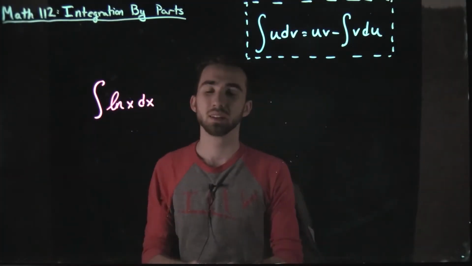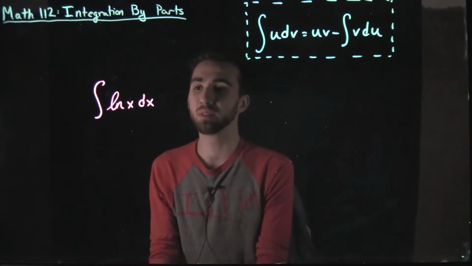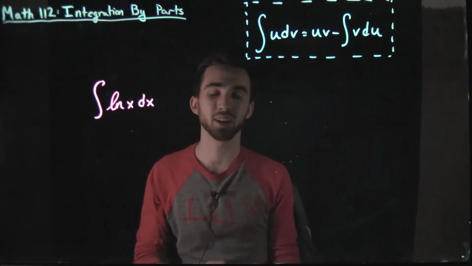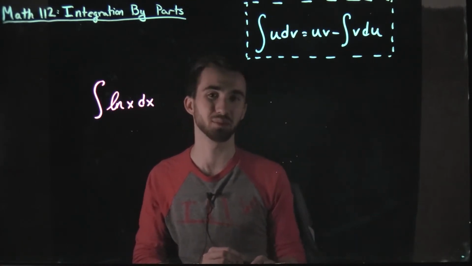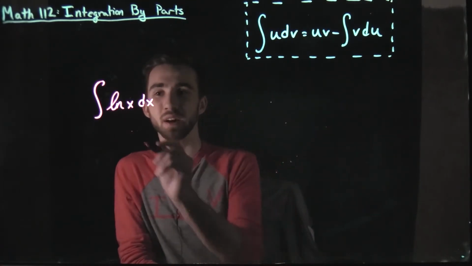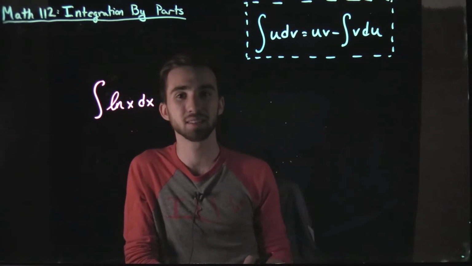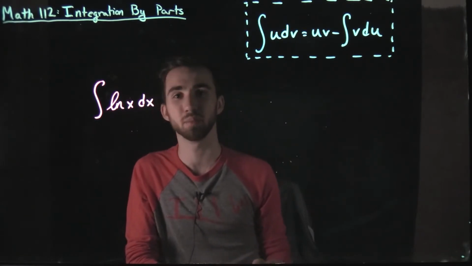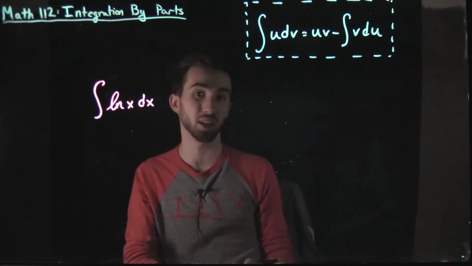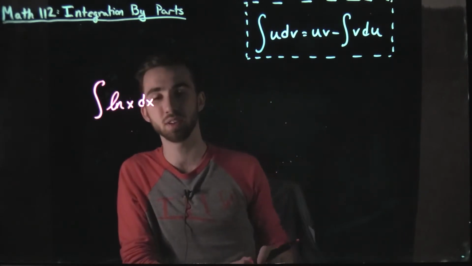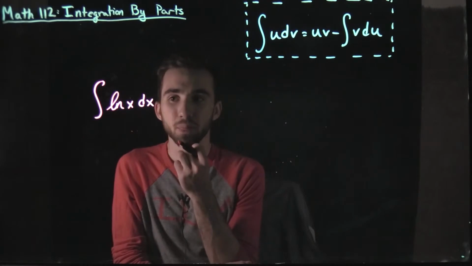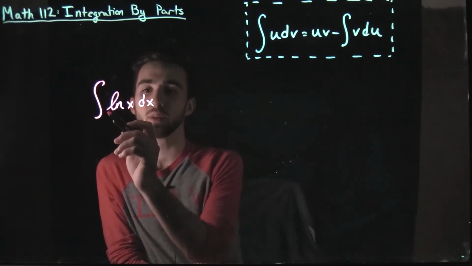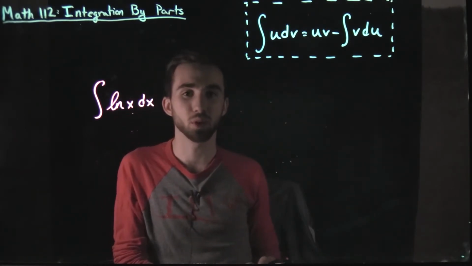Okay, so we're going to do our last example, which is a tricky one, but if you're a little clever, you can figure out a good way to go about it using integration by parts. So we want to find the integral of ln of x. This is an elementary function. We see this all the time. We'd like to know what its integral is. Its derivative is pretty easy. So what's the integral? Well, there's no good way to just integrate this out normally.